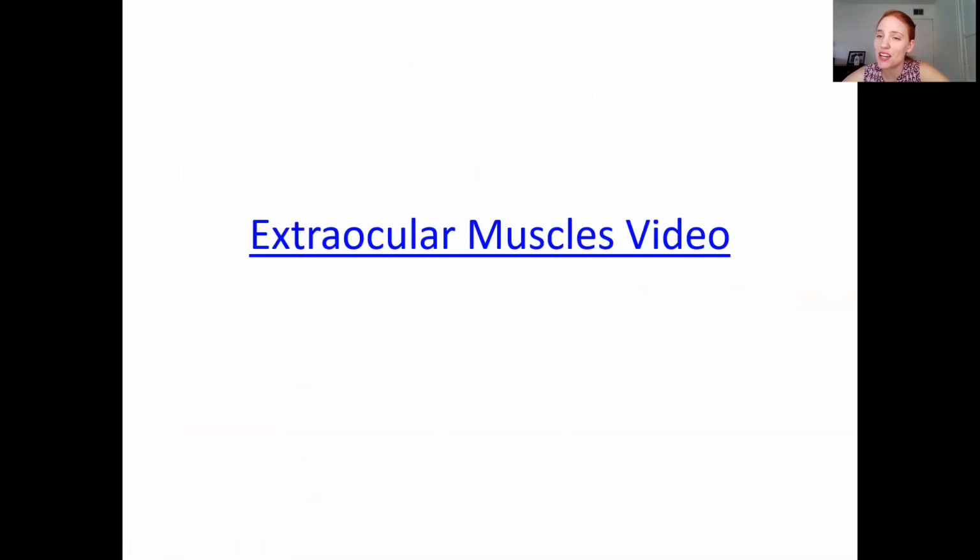So that's a bit complicated. For those of us who need some more visualization, some pictures and videos to watch, I do have a pretty good video that talks about the movements of the eyes and shows you. I'm going to put this in the supplemental resources part of the lecture videos, so you might want to check that out.